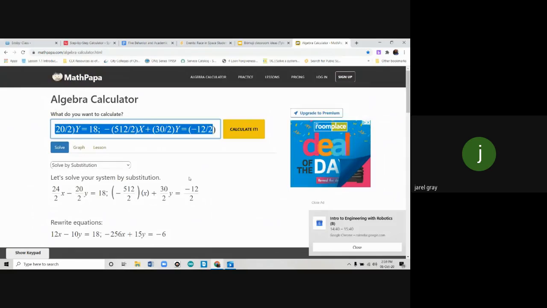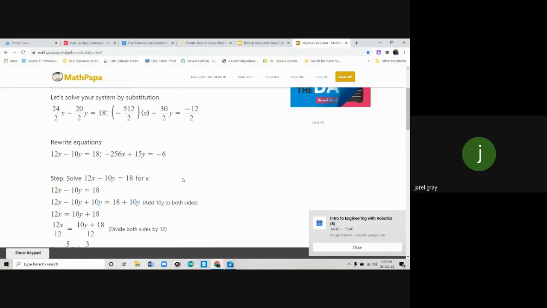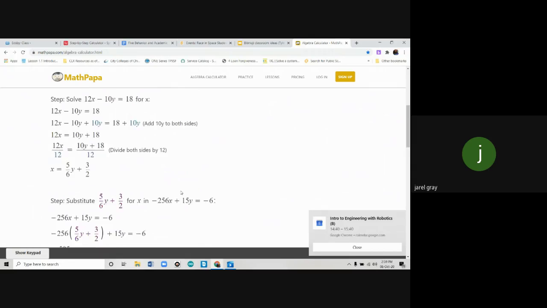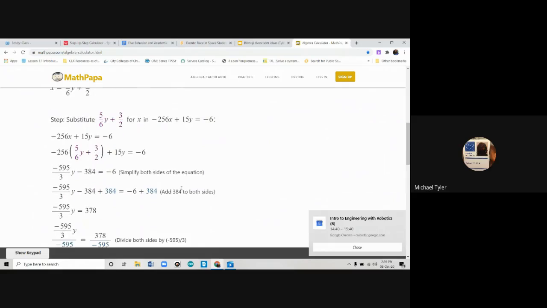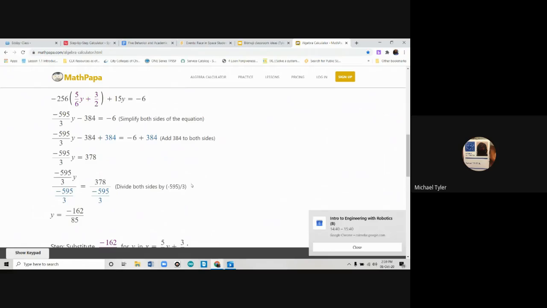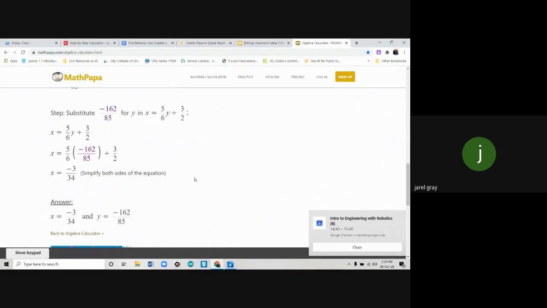Keep going down because I'm screenshotting as I go. I'm not putting any of this in the chat. You guys have to use this tool to get the steps. All right, you go down. Okay. Still got to type it up, though. Go down some more. You're going to have to use the tool sooner or later, brother. I'm still going to type it up, because you've got a homework problem, and I'm not doing that one with you. You can go down some more. Some more. That's it, sir. See, that was easy.